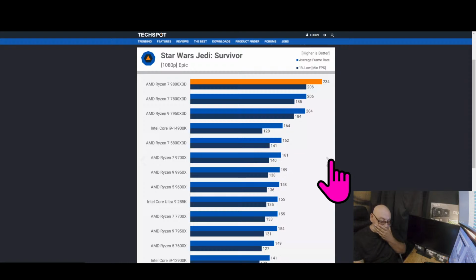Now, when you're measuring, I want to bring this up really quick. When you're measuring your CPU, and you want to find out what kind of power you're getting from it, run it at 1080p. Run the lowest settings on your graphics card.